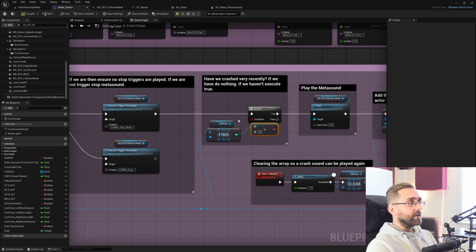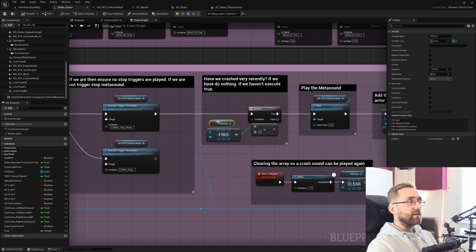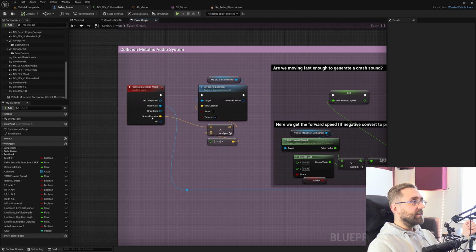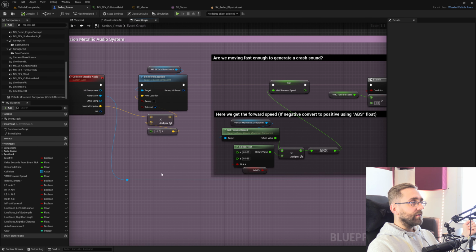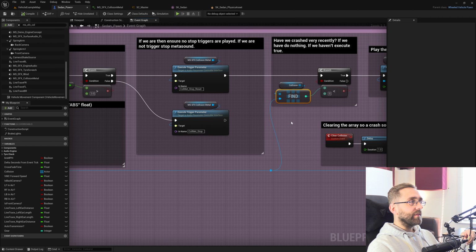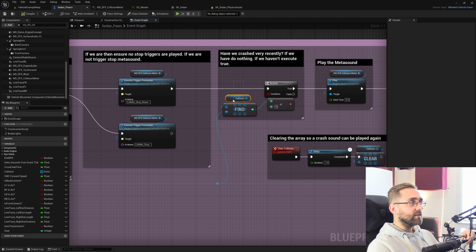So what we're going to be doing is using a variable called collision. This is an array variable. We're using the find function here, and we're taking in the other actor. You can see this line is running across here, and it's coming up into the find. So we're getting that collision on the array, we're finding it, and if we find we're more than 0, then we're going to do nothing.